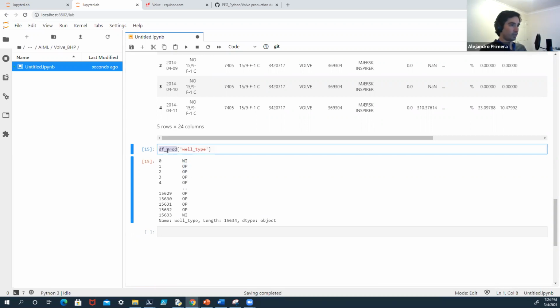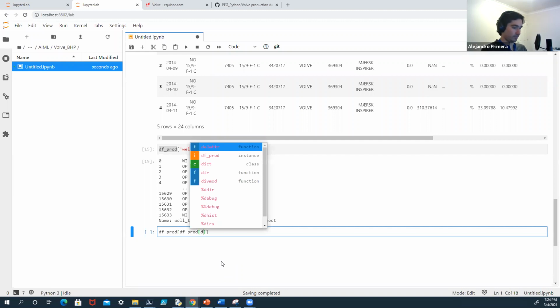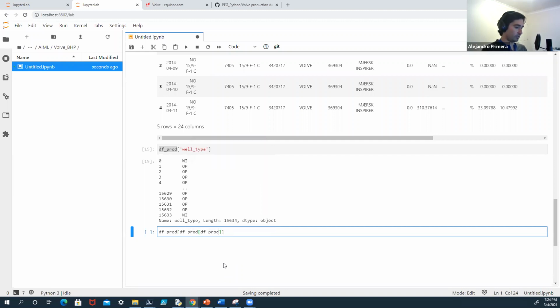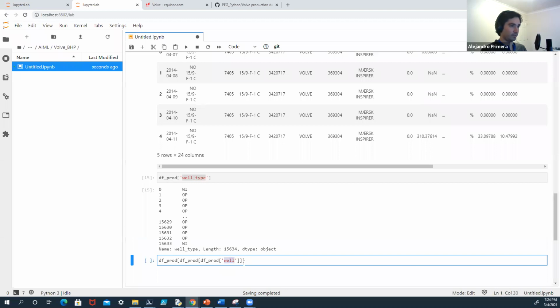So what I'm going to do is filter my data frame using just the well type. The well type has to be exactly equal to oil producers.